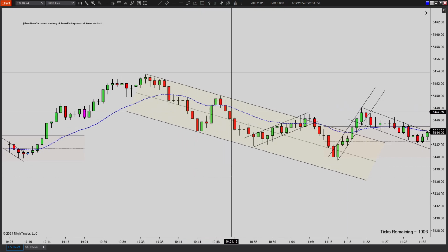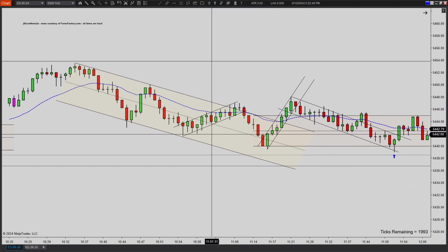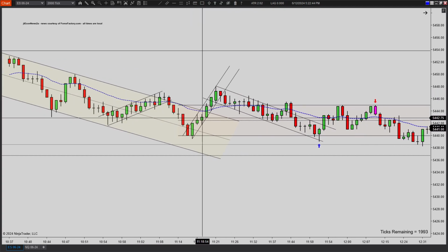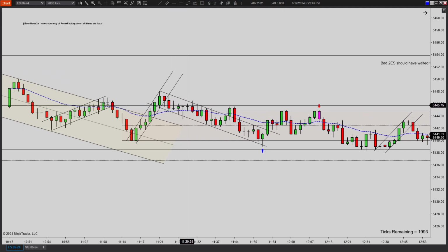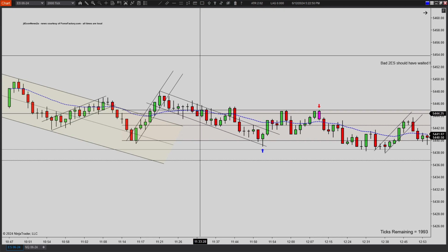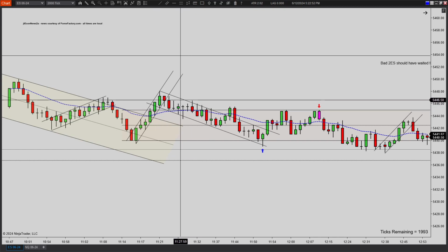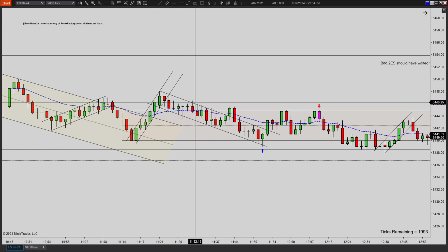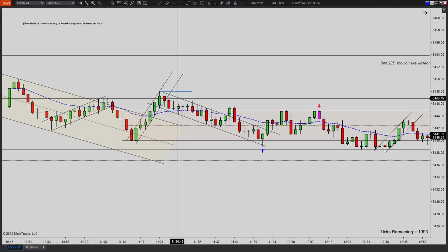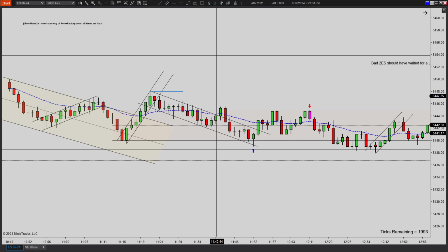Comes down, break, first entry, nothing really here. You get a first entry, second entry short, bad signal bar. You get a break. The only next trade that I see after a while, you get this lower high here. Maybe you take this one. I really like to see lower highs closer to the last swing high, but so be it.